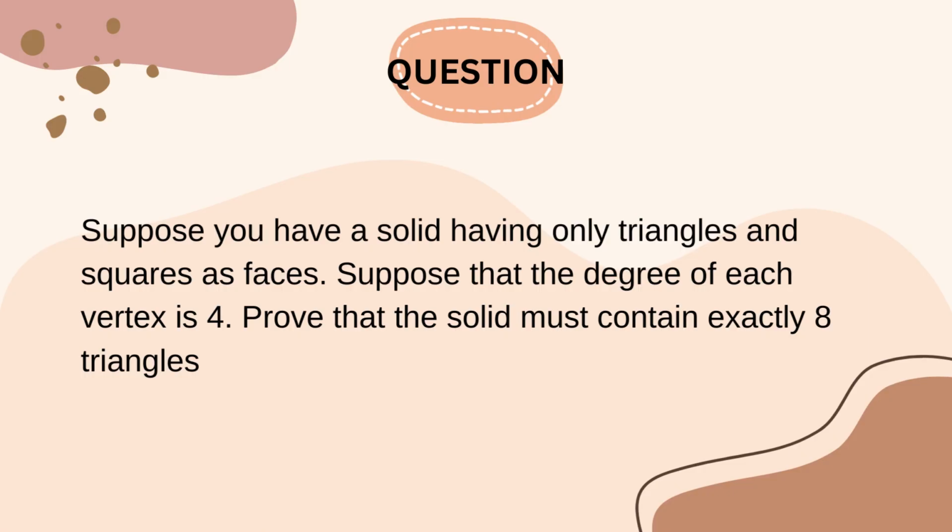This question states, suppose you have a solid having only triangles and squares as faces. Suppose that the degree of each vertex is 4. Prove that the solid must contain 8 triangles. First, you would ask yourself, what are you trying to solve here? You realize that you are going to need to use the polyhedron Euler's formula in order to complete this assignment.